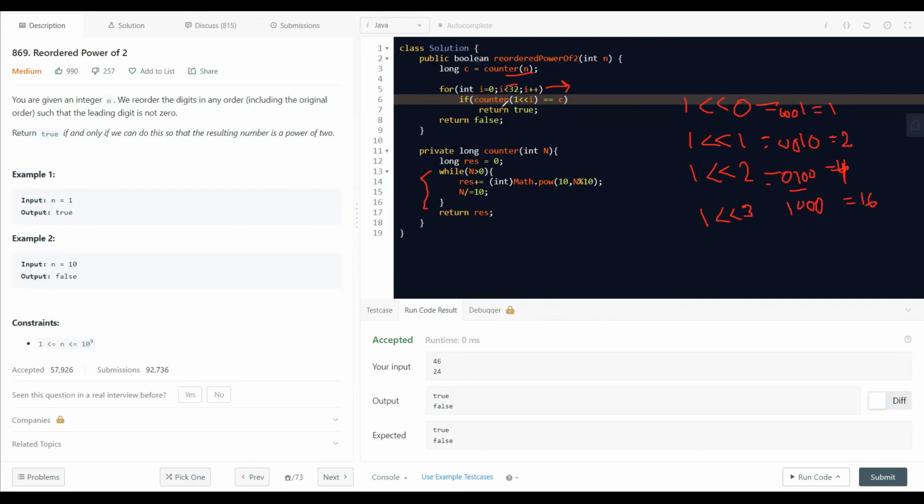So that's how it works over here. It checks for that number and ultimately returns true if it's true, or it returns false if we don't find any of the solutions over here. So that's the whole idea behind this, guys. I hope I could make you understand this exact question we are given over here.